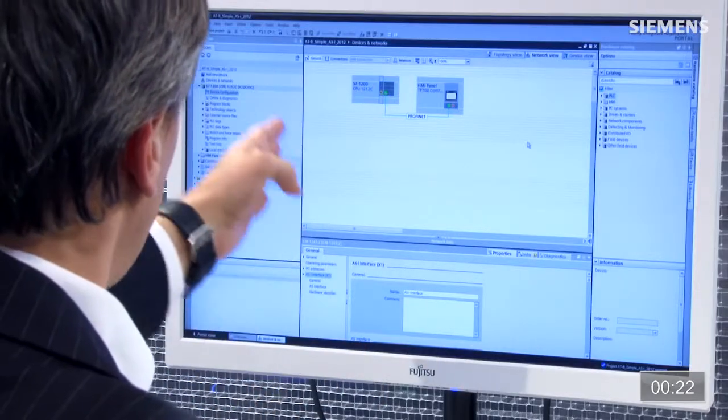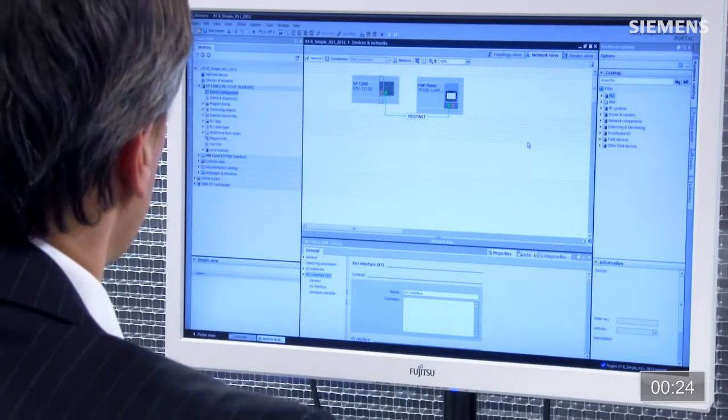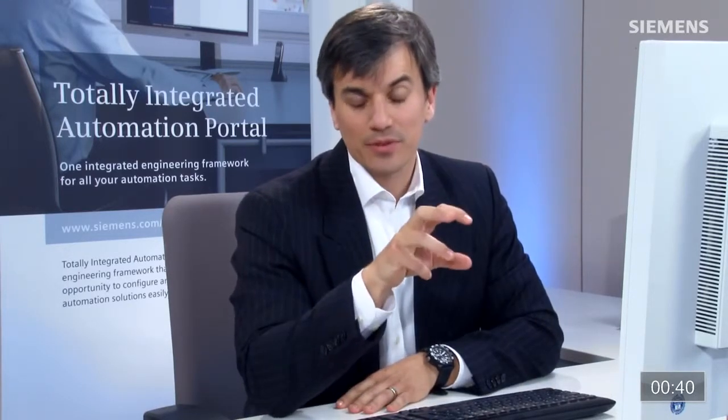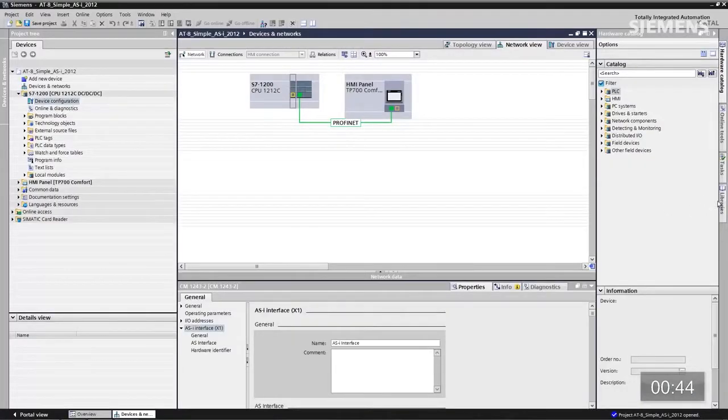And as you can see, I do have my current HMI and controller on Profinet, and I also have the AS-i Master. How about the field devices for the AS-i network? Well, from a global library perspective, I have the ability to build up my entire network of all my field devices, including attributes. I can save that to the global library, and every single time I have a new project with that exact same type of field device, I pull in the project and you're done. So let's go to the global libraries.